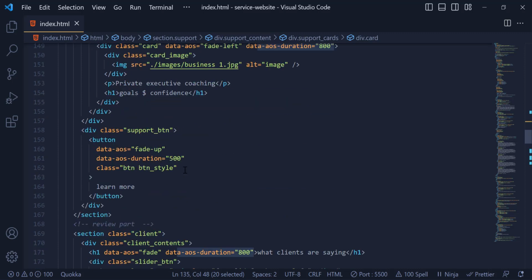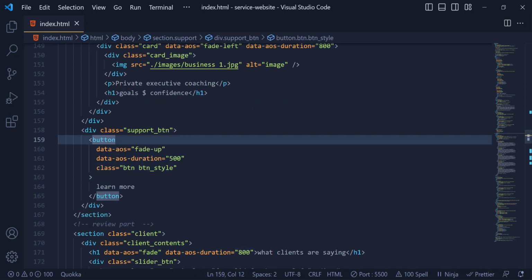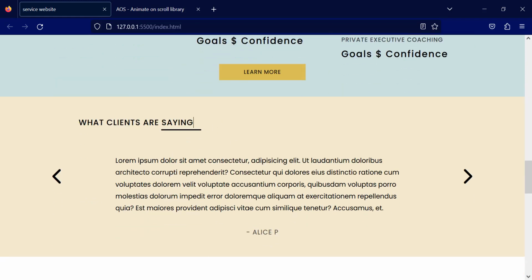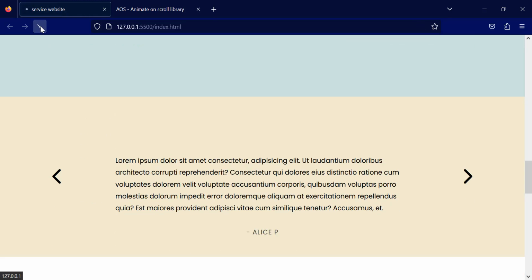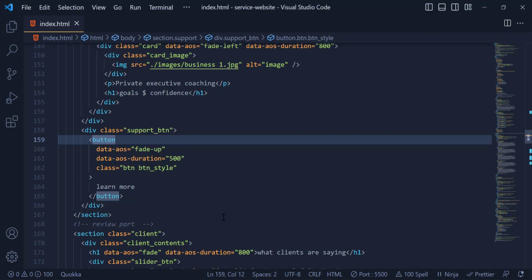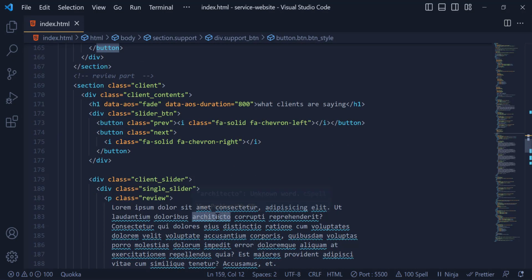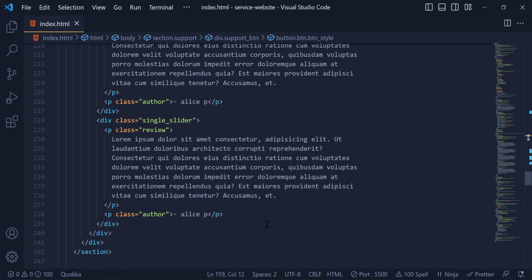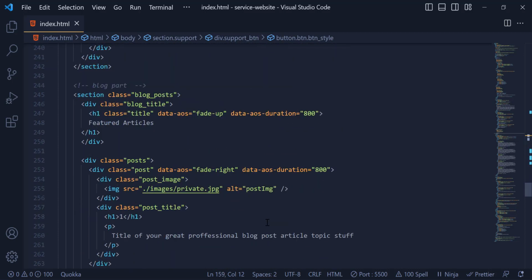And down here I added this to the button, learn more, to this one, and for this one I added just fade, you can see, like this. And yeah, the rest of them are the same. If you still have doubt, you can go to my GitHub and take a look at the codes.